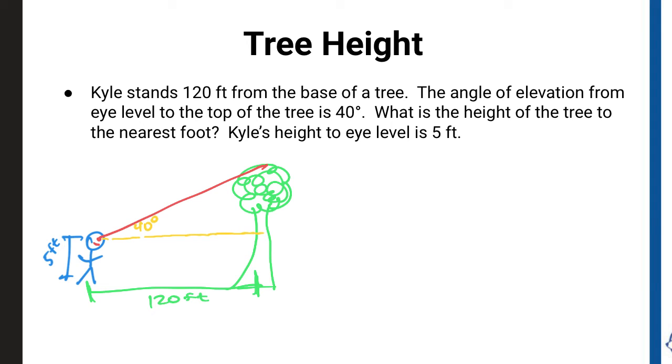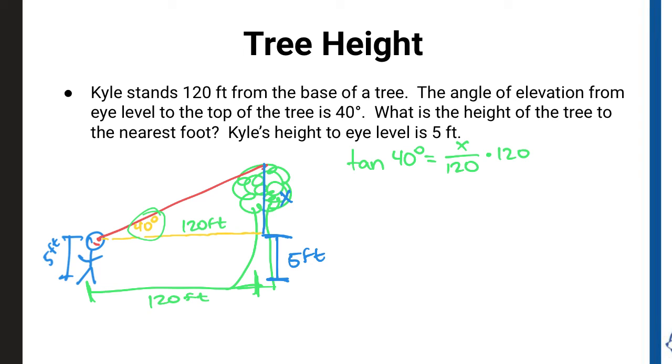Well, quickly, hopefully you can realize that his eye level is going to be 5 feet above what we're going to measure, because we're going to be able to measure from there to there, which we'll call x. What's nice about this is I can transfer this measurement, because his eyes are going to be roughly the same distance away as his feet. So now I've just got that triangle to work with, where I've got my 40 degrees and I've got opposite and adjacent. So I'm going to use tangent of 40 degrees is equal to my opposite over my adjacent.